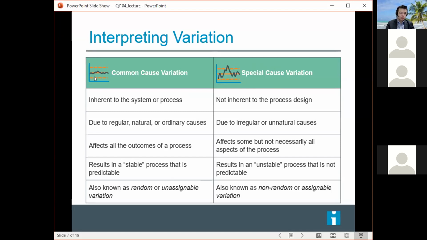With common cause variation, you'll see that it continues to go up and down around the baseline median, and it won't change. So although one day it might be high, and then the next day it might be low, and then the next day after that is low again, you're thinking, is there starting to be a trend? If you've not changed your system and nothing's changed to it, then you can expect it to then rise back up and keep hovering around the baseline. So that's what we call a stable process. But those where there's an unstable process going on, things are not quite tied to the median baseline because something is happening.